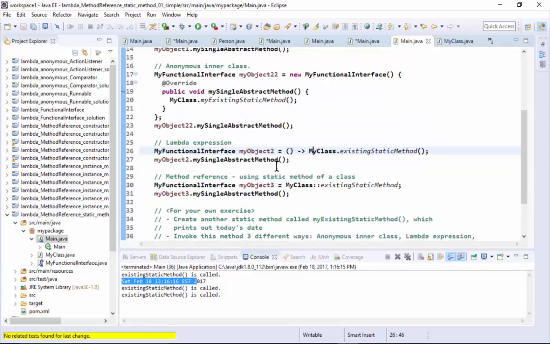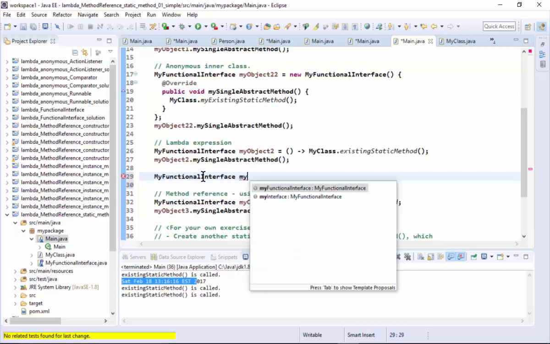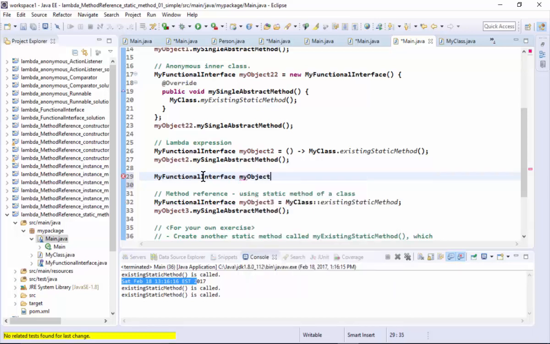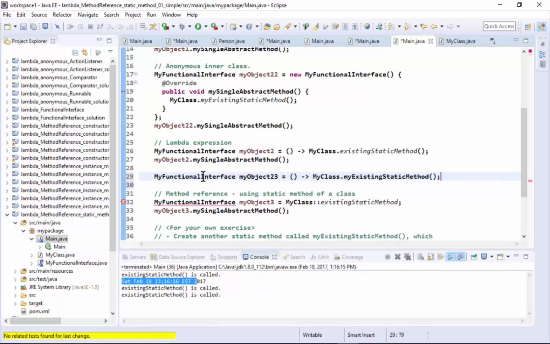Instead, I want to use a Lambda expression. So I'm going to actually use a Lambda expression. So here, again, let me just write, for the sake of showing you guys, my function interface, my object 23 or something like that, and then it's going to be my class and static method of my existing method like this.